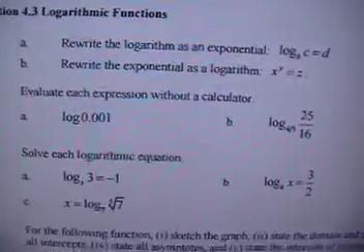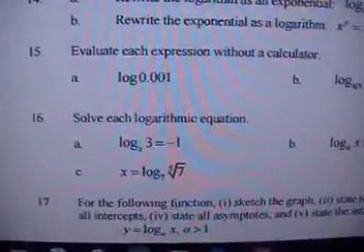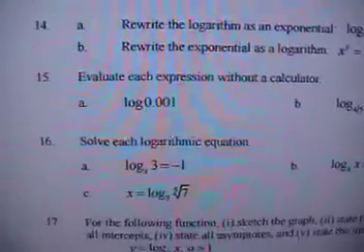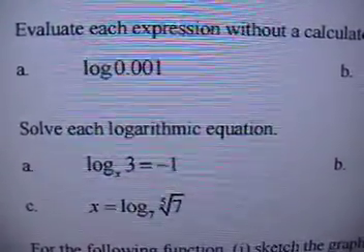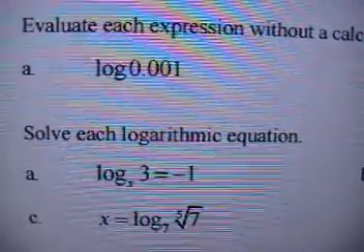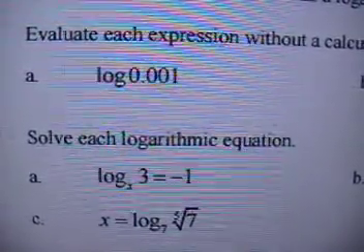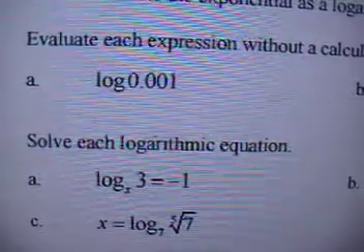Okay, scoot down to number 16a is the next one. Now, after exponentials, the next section in chapter 4 deals with something called logarithms, logarithmic functions. Solving a log has 3 parts. You write log for log, it's short for logarithm. There's a little subscript base, so that's read log base x of 3 equals negative 1.